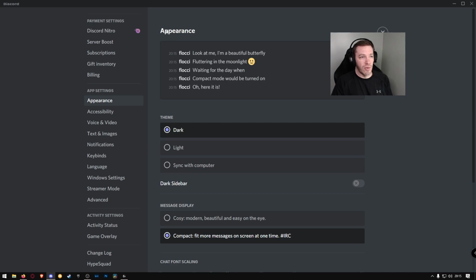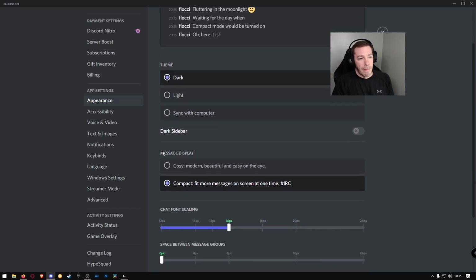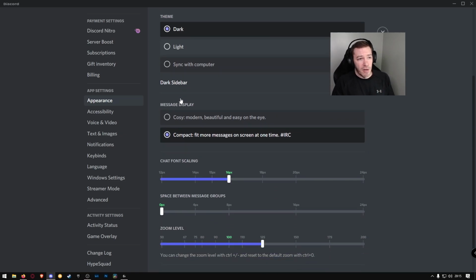You're going to see a little box at the top here, and it's going to show some text. This is basically what you're going to see. So my personal appearance here is the time, my name or whoever's name, and then the text that goes after it. You can change to light mode, dark mode, or you can sync it to your computer. I use dark mode for almost everything. If I was to sync it with my computer and I had a light theme, it would sync with that, and so on and so forth. Switching these is as simple as just clicking on whichever one you prefer.